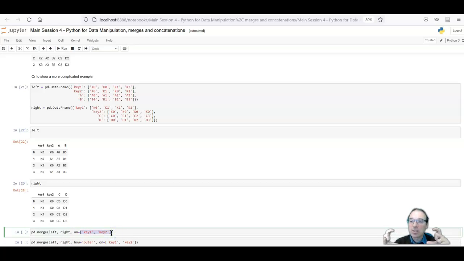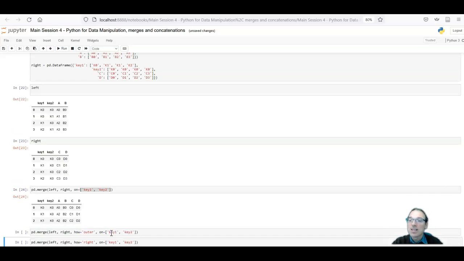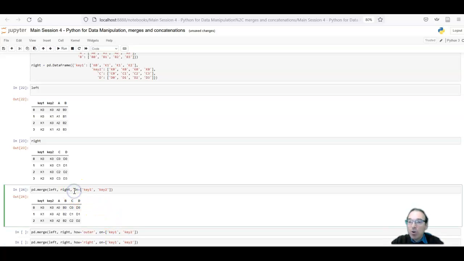So I put it in square brackets, and then the first one is a string, key 1, the second one separated by comma, key 2. And this is what I get. I get the same elements, and because I didn't mention anything, the how here is by default equal to inner, so I don't need to mention that. The result is the same.